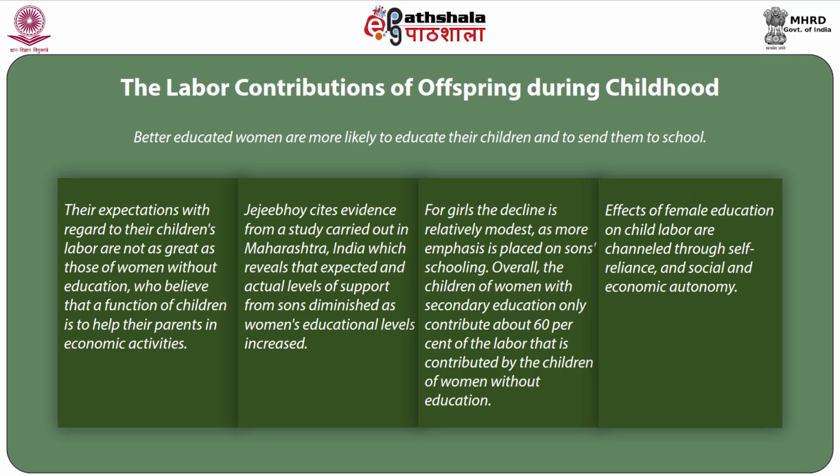Jejeebhoy cites evidence from a study carried out in Maharashtra in India. The study reveals that expected and actual levels of support from sons diminished as women's educational levels increased. For girls, the decline is relatively modest, as more emphasis is placed on sons' schooling. Overall, the children of women with secondary education only contribute about 60% of the labor that is contributed by the children of uneducated women. Cleland and Jejeebhoy also mention several other similar studies. Effects of female education on child labor are channeled through self-reliance and social and economic autonomy.